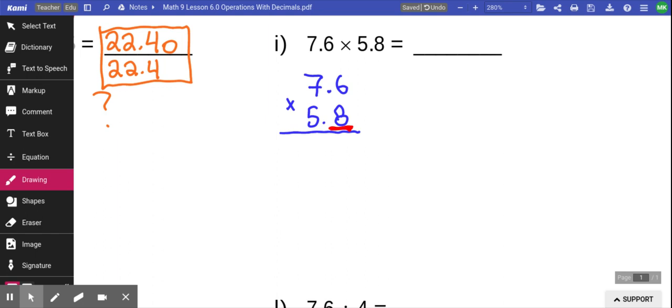So I'm going to do 8 times 6. 8 times 6 is 48. The 8 goes here, but the 4 goes up here to be added later. I then do 8 times 7. 8 times 7 is 56, but then I add 4 to become 60.